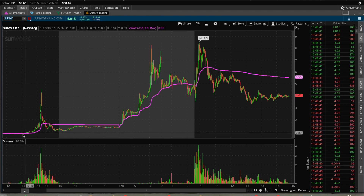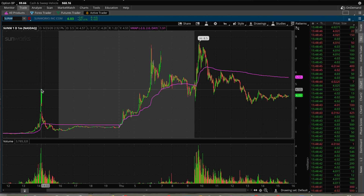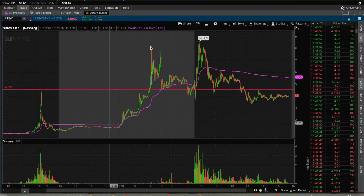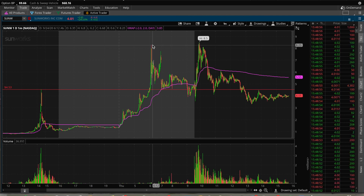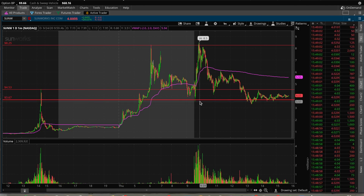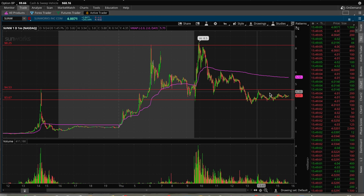We'll start out — yesterday it was trading at a normal $0.85, spiked up to $4.53, I believe that was the high, came right back down to $1.30, pumped up crazily to pre-market right there at $8.25, and then again came back down to $3.67 — that will be our first support line. If it can hold it we are going to wedge up and wedge down, so obviously it can break it or go below it right here.